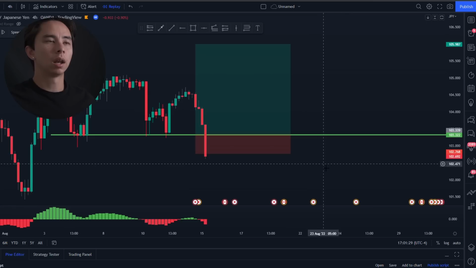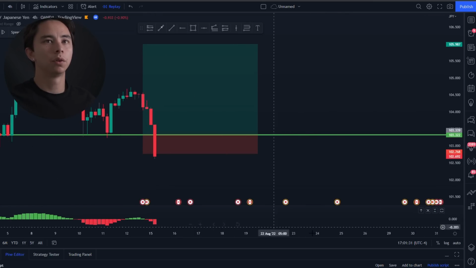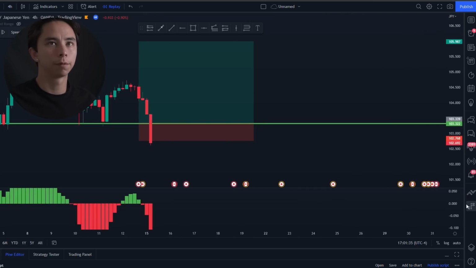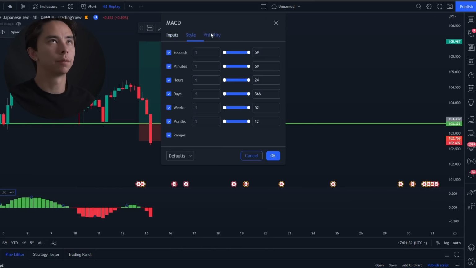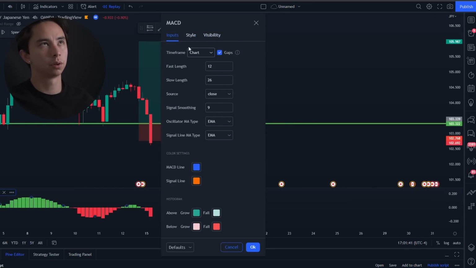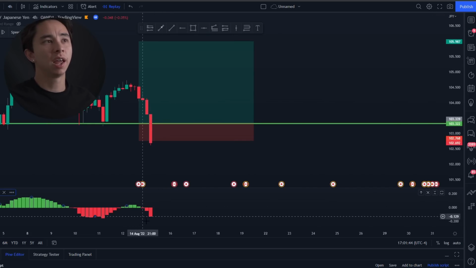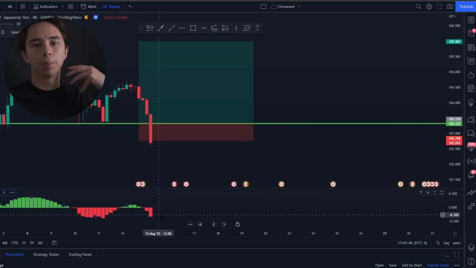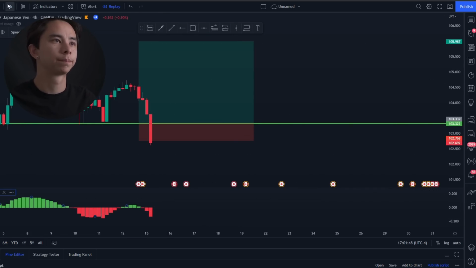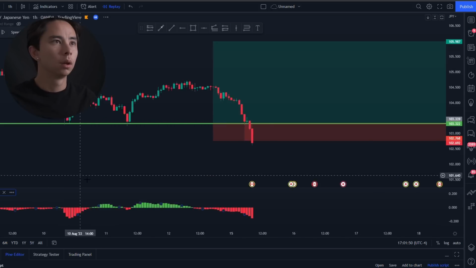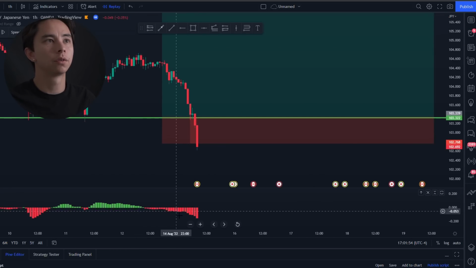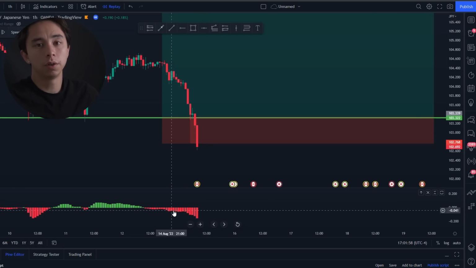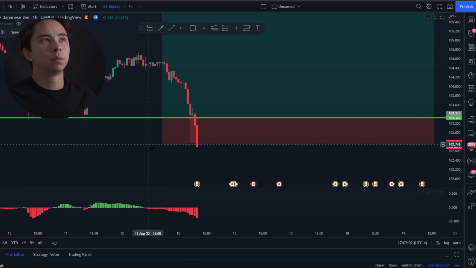As you can see here on the 4-hour too, looking at the MACD, for those wondering, here are the MACD settings. You can pause the video and check those out if you want. They're just the default settings. As you can see, each candle is actually getting stronger on the MACD as we entered. If we drop to the 1 hour, you can see the same thing. As we are entering, the candles are actually increasing in momentum. So this is not a good place to enter.